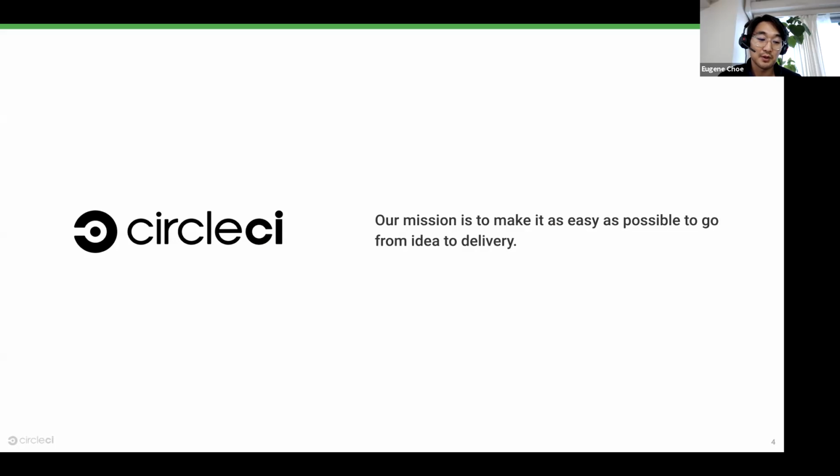And particularly for those teams, I think the key focus for most of you out there is to build a product that delights your customers, delights your end users. So perhaps spending time wrestling with your infrastructure, with your build, test, deploy pipeline is not necessarily something that is going to delight your customers. Rather, it's something that is a little bit of overhead work. So at CircleCI, we're really trying to help enable teams to focus on those things that delight their customers.